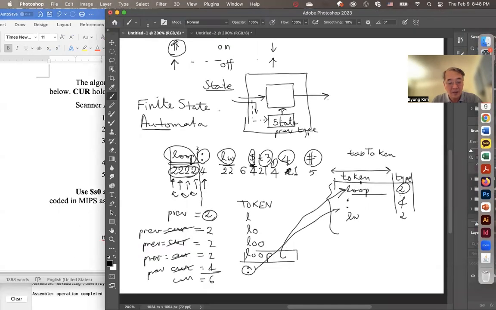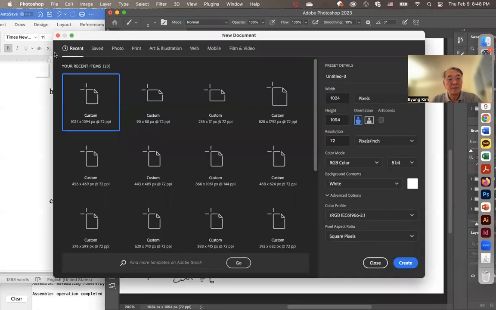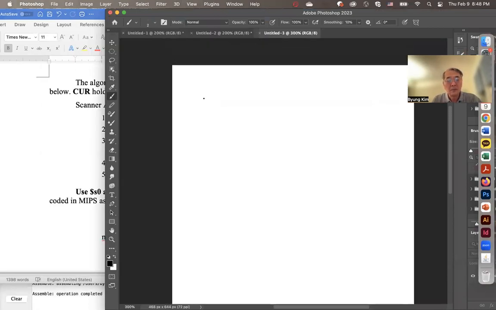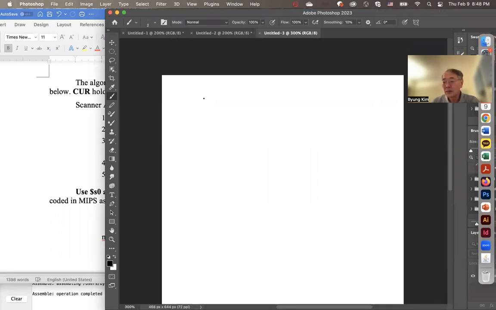Let me start new. So this is my state table, tab state, and it is organized in this way, right?